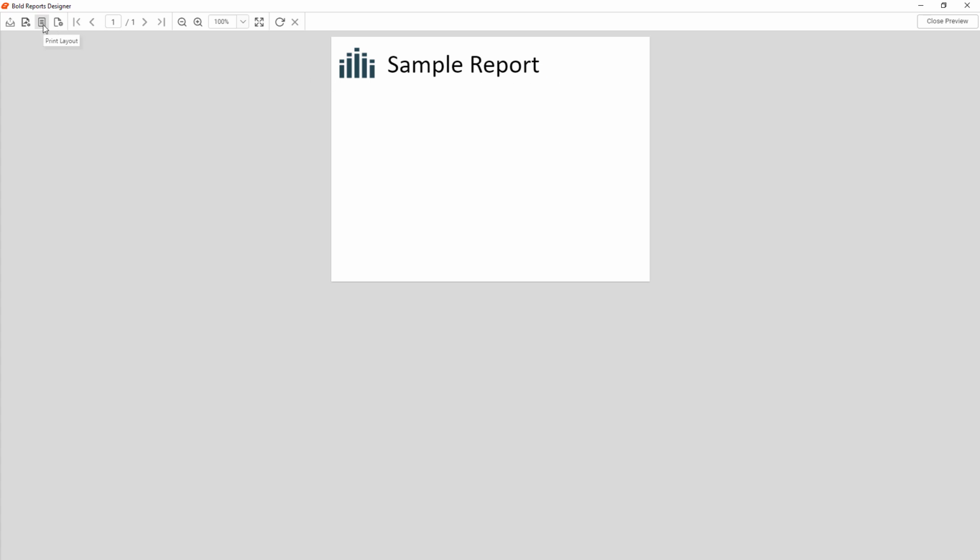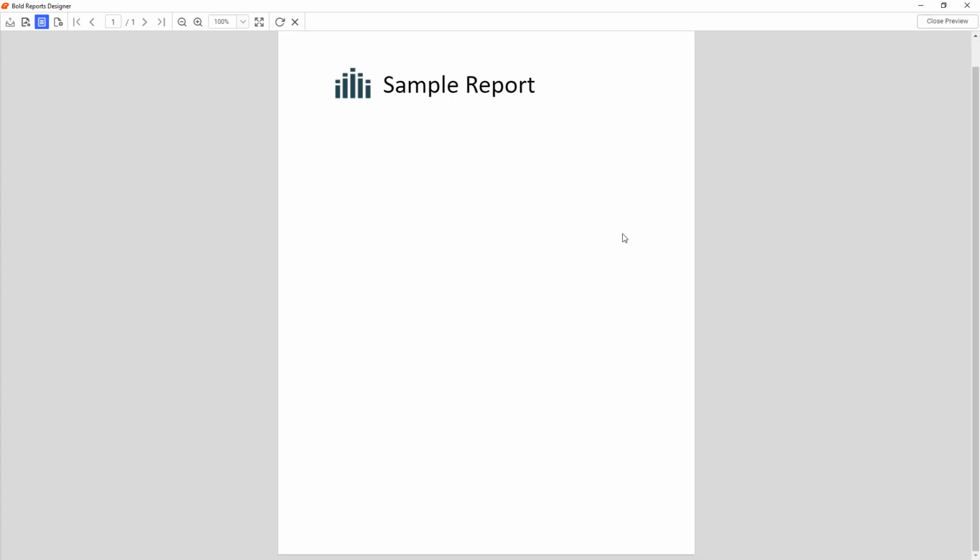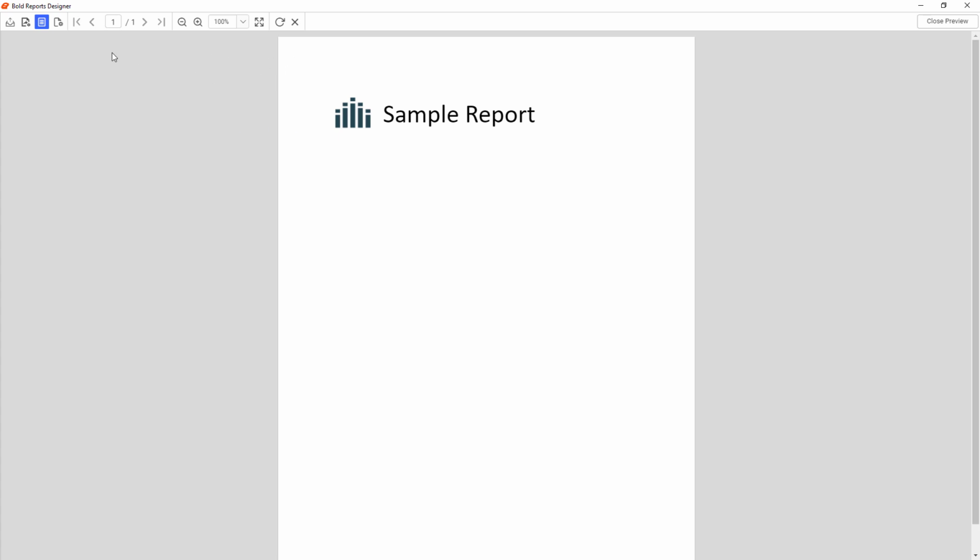Except for the fact, if we go over here to print layout, the third icon in from the left, that's what it looks like when you actually print it. So there's the report, which is just the content you're seeing, and there's the print layout, which of course gives you the full 8.5 by 11 if you're in the US or whatever page size you design.